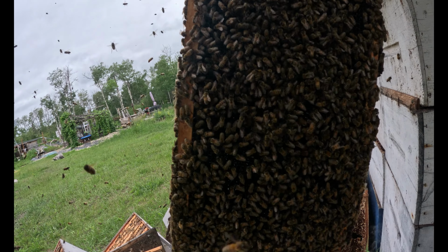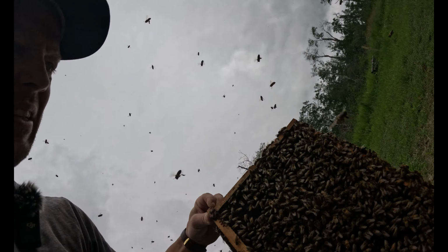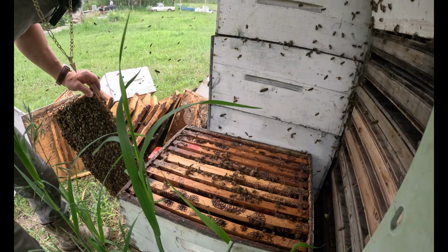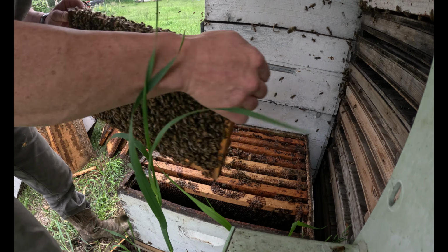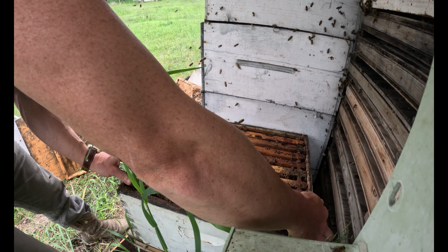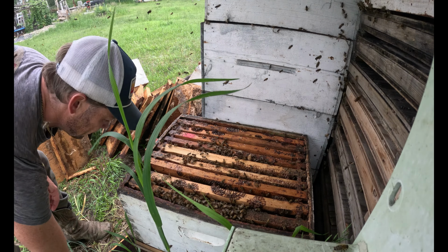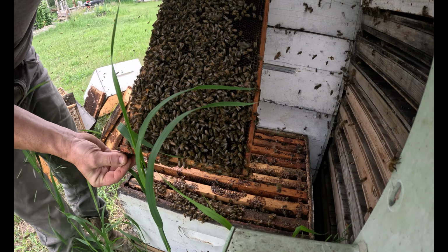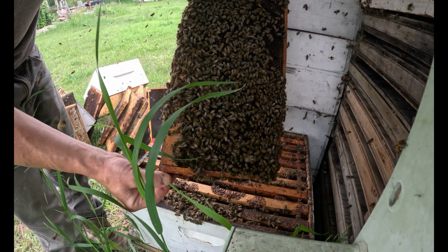This is what we want to see here. Look at all that. This whole frame, actually. You can see all that honey in there. We're going to put this frame right in. We're not going to shake this frame out because they've put a lot of their honey reserves into this frame. We'll just hopefully set that in there like that. Keep going with it. It's probably where we would see the queen if she was in here. Two of those big frames full of bees. Lighting's not the best in here.